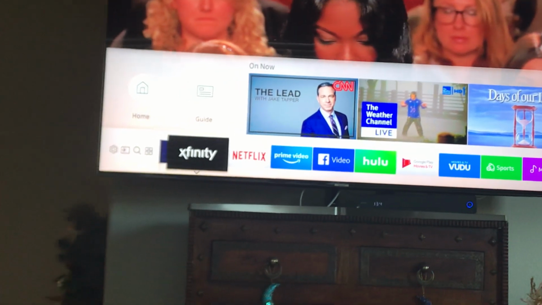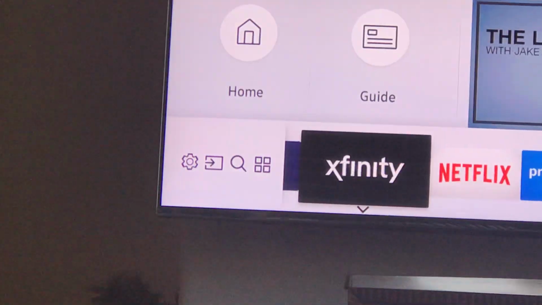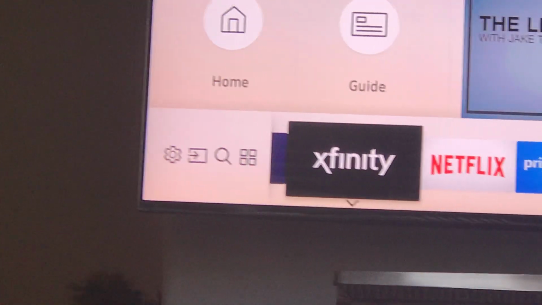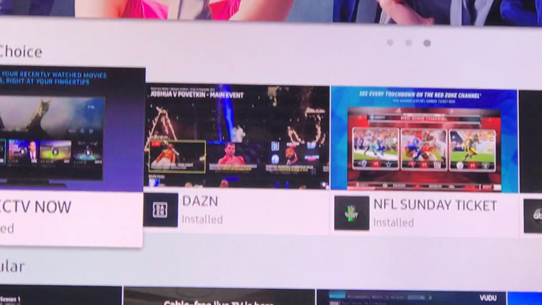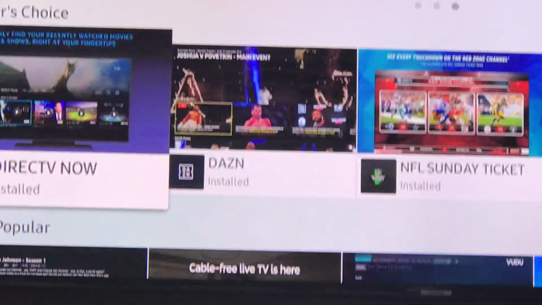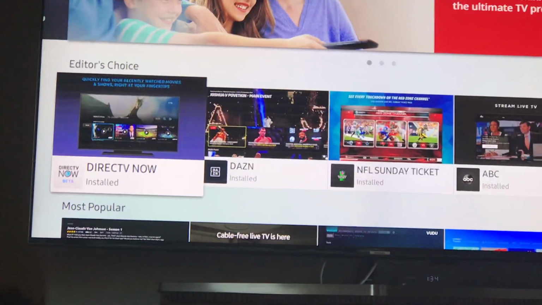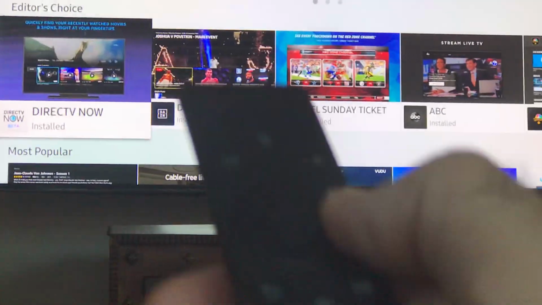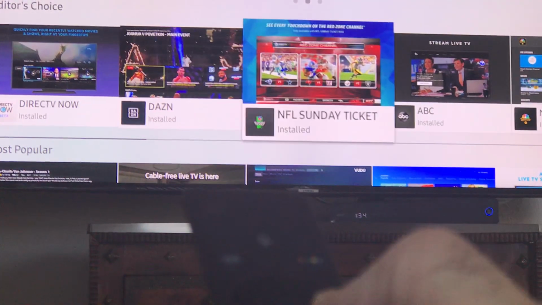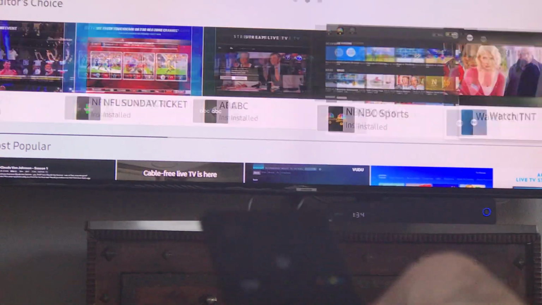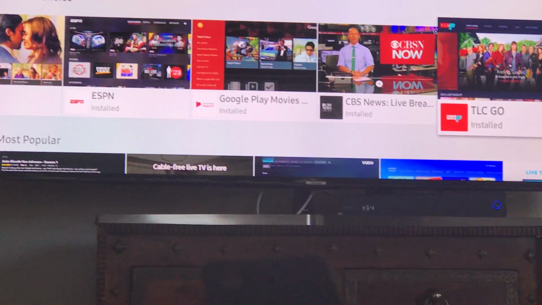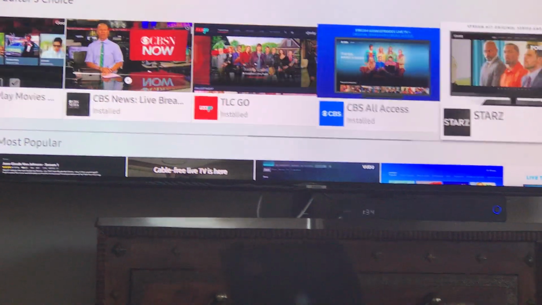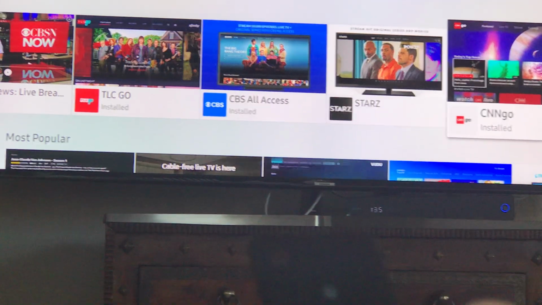You can also select this little square over here, which will, I think, show you many more applications. So here I'm going to move over to the square here, which is apps. Press on that on Samsung here, and you'll see probably 6 zillion more apps that Samsung is probably getting paid to have the app vendors subscribe to these apps. So lots of football stuff on here, ABC, NBC, all the stuff's installed, it looks like. CBS News. So this is what a smart TV can do for you.